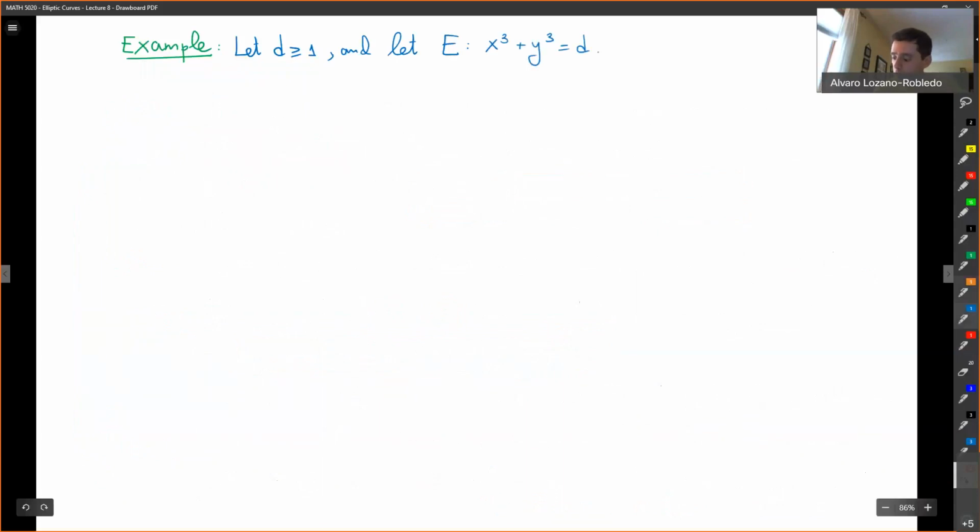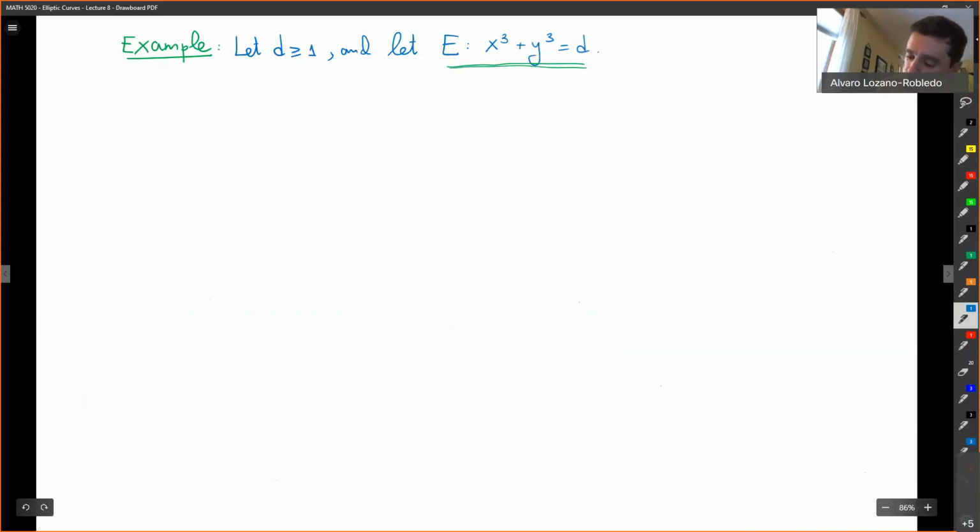This elliptic curve is important in that, for example, if you want to know what numbers are the sums of two cubes, a very classical problem is what integers are the sum of two squares, of two perfect squares, and that we know the complete solution. But to characterize what integers are the sums of two cubes, that is not known in general, and you would have to be able to determine which ones of these elliptic curves have rational points other than a point at infinity. There is a point at infinity.